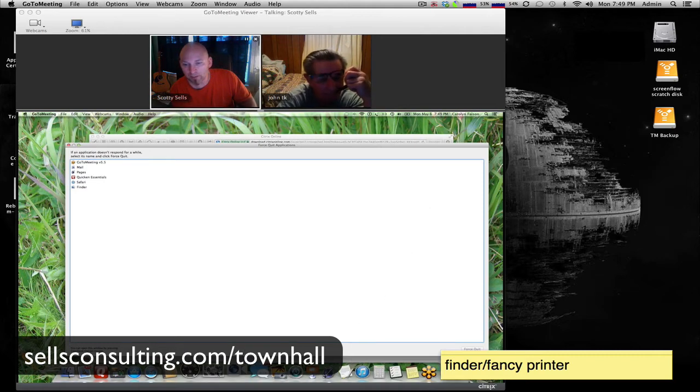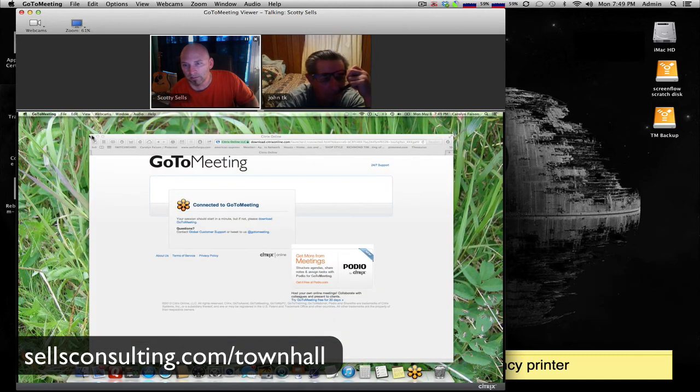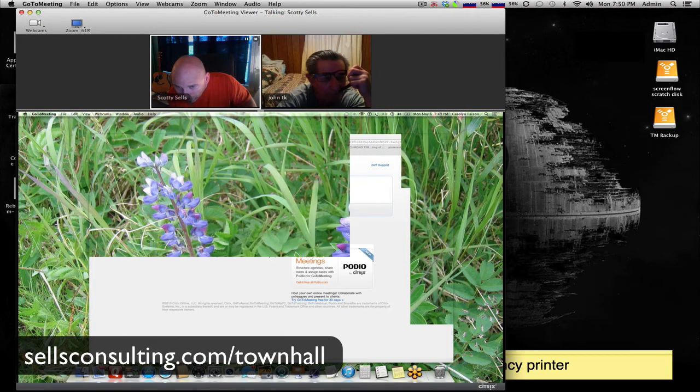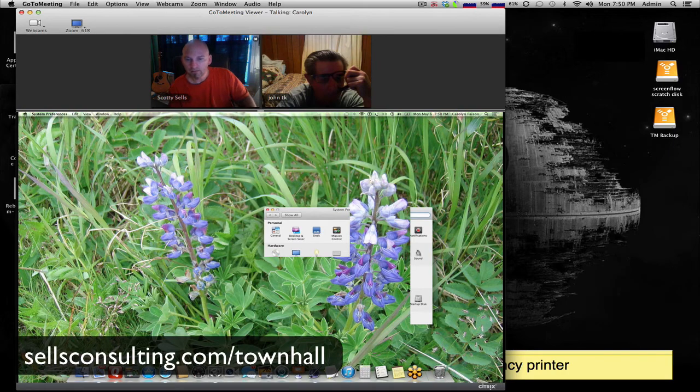Now I'm going to control your computer, and I'm going into System Preferences, and while I'm waiting for that, I'm going to close that window. We don't need that, and I'm going to close this window. We don't need that either. And we're waiting for System Preferences. System Preferences might not launch if your Finder is having problems. Yeah, it launches, because I've been able to do that. Okay. There you go.